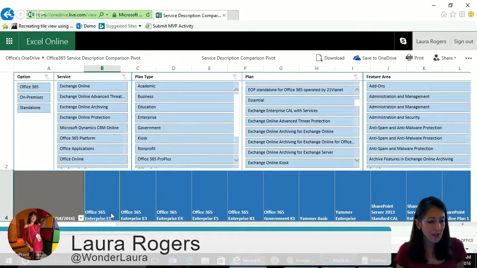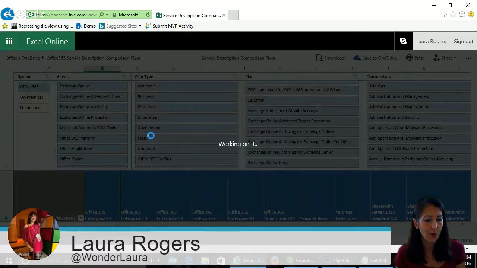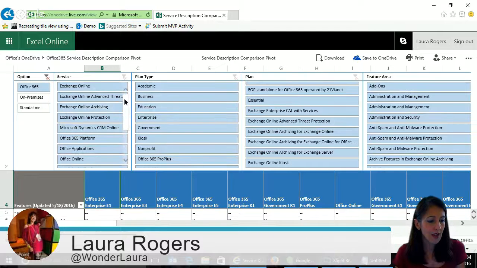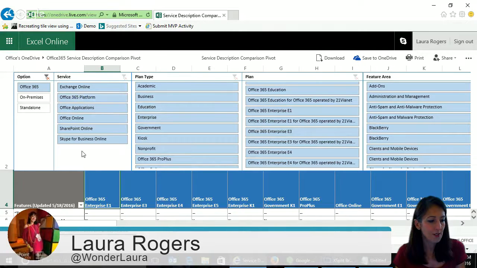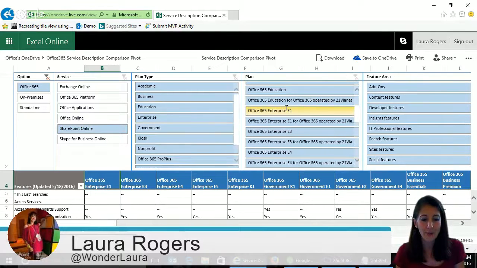And basically, as you go through this, you can narrow it down, since it's a pivot table, by what options you want to look at, like Office 365, SharePoint Online, and you can narrow it down by a plan if you want.